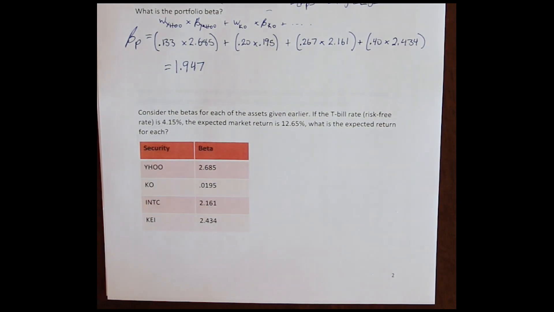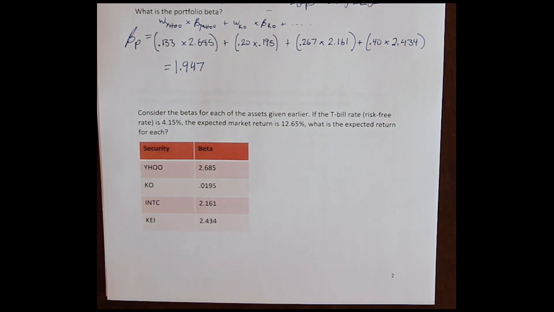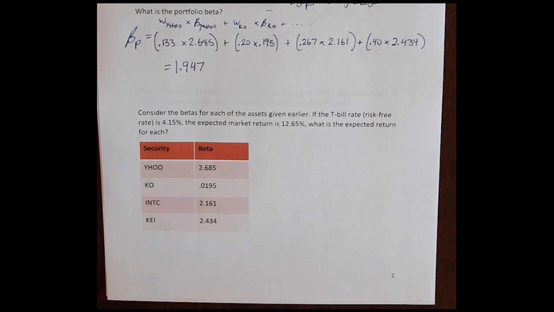Let's calculate expected return based on the Capital Asset Pricing Model. Now that we know expected return should only be based on the systematic risk that the asset endures, we need to rethink and recalculate our expected returns. This is a more realistic way to calculate expected returns because it is not reliant on us knowing perfectly the potential future states in the world and the probability of those future states. Using the CAPM, we can calculate the expected return for a stock based only on its systematic risk, which is a huge benefit for the practical use of this model. We don't need to know things about the future that we can't possibly know.